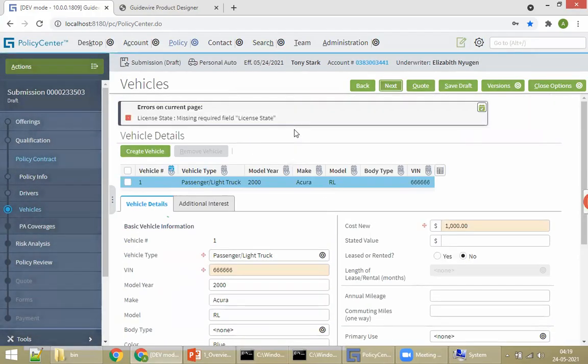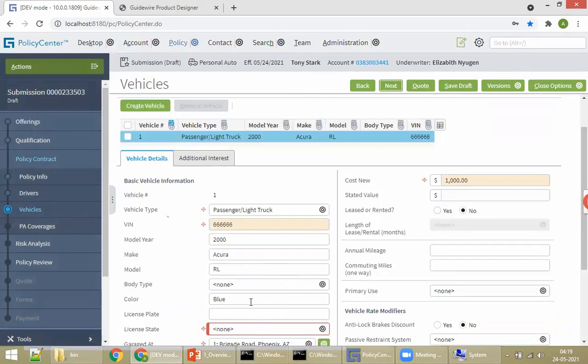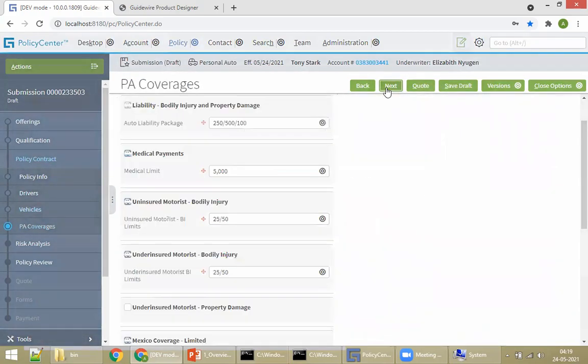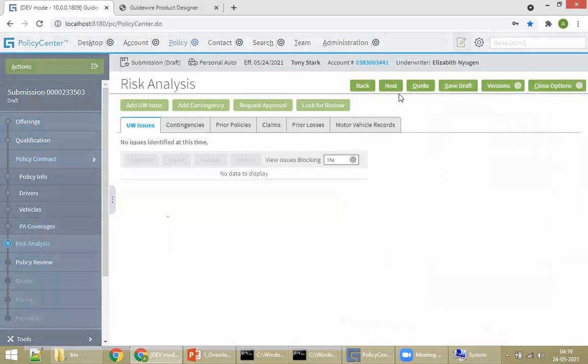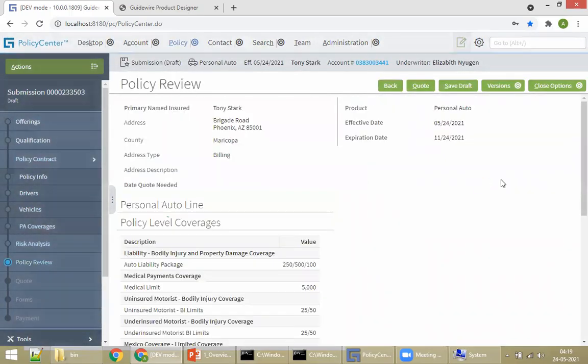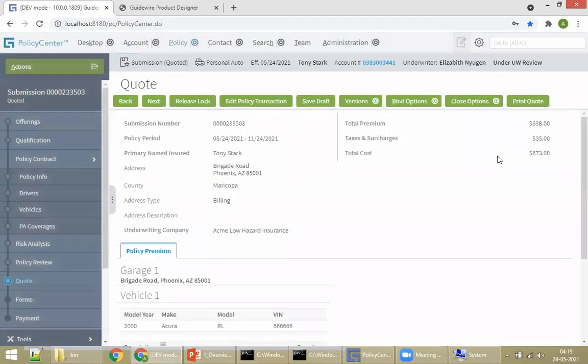So I'm just quickly filling up all the data. Okay, so now what I'll do is I'll bind only. Instead of issue, I'll click on bind only.